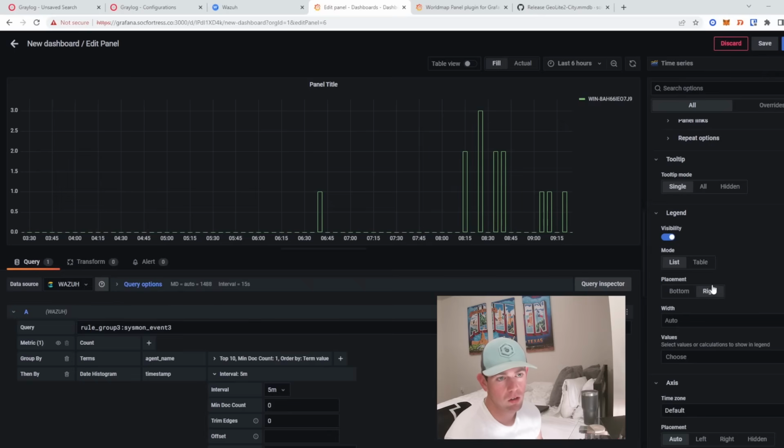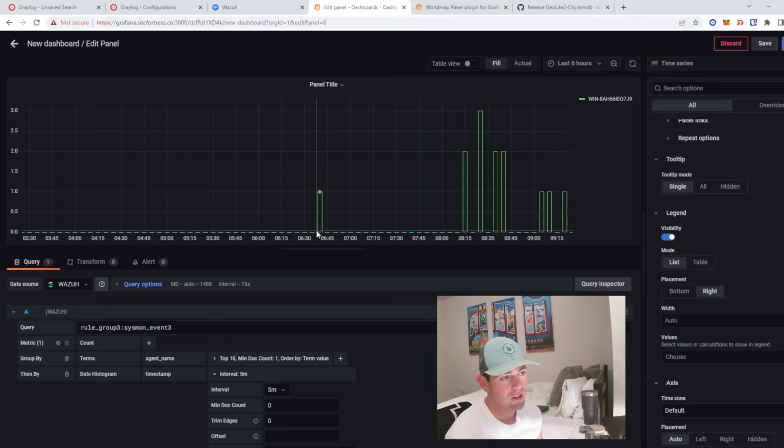Okay, there we go. So this will show me how many, and I only have the one endpoint here. So this graph isn't going to be too populated, but we can see my Windows host is going to be represented by the green color. If you had more endpoints here, they would have maybe a red or a blue. Grafana will take care of that automatically for you.